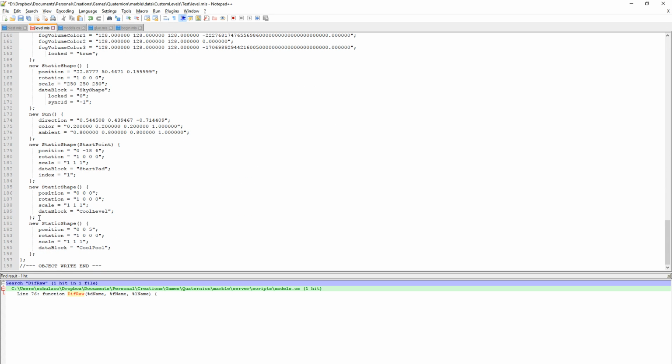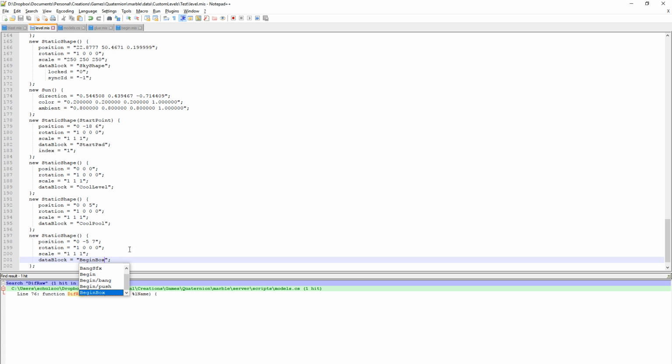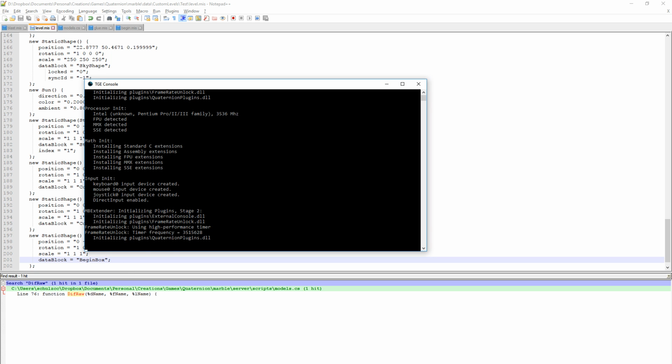So we're going to put a begin box in, and we're going to put that at Z needs to be 7, I think, to make sure it's actually on top of the platform. And we're going to put it at 0, -5. All right, and let's see if that worked.